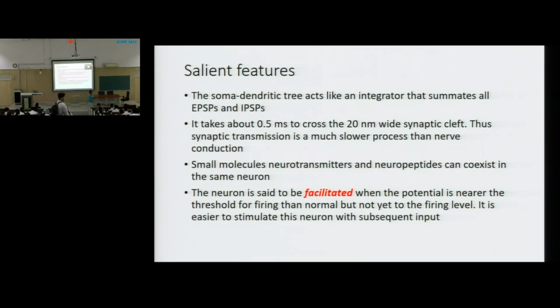Now, when the action potential is generated at that point, will it travel towards the end of that axon, or will it also spread towards the cell body or soma? Bi-direction. Action potential is bi-directional. That means it will travel to the end of the axon, but it also has a propensity to travel towards the cell body. ठीक है ना? इसको क्या बोलते हैं? सोमाडेंड्राइट स्पाइक. ठीक है ना?